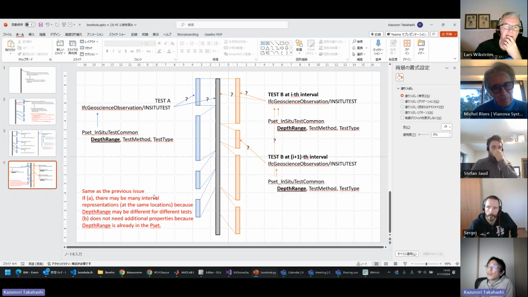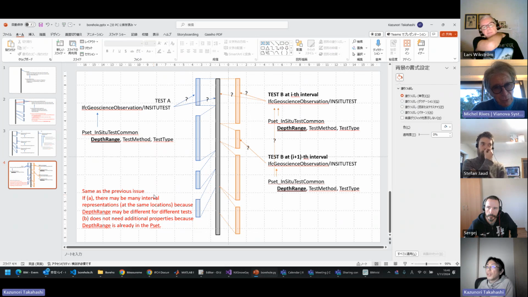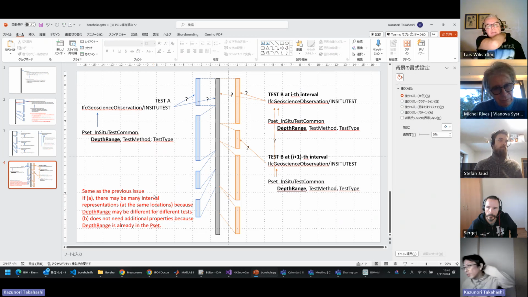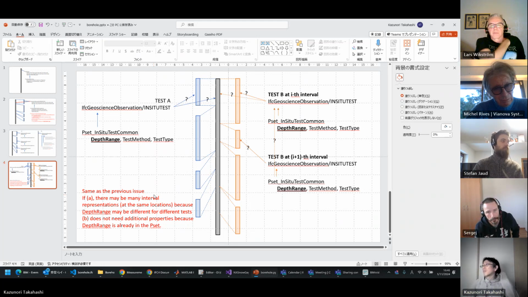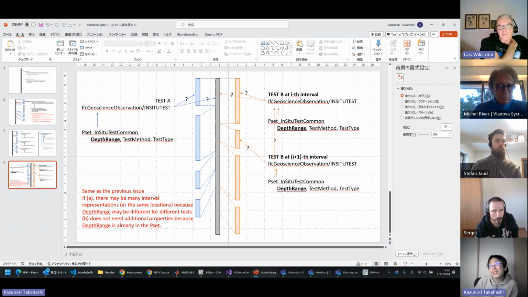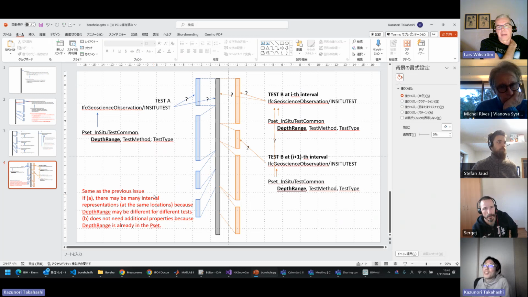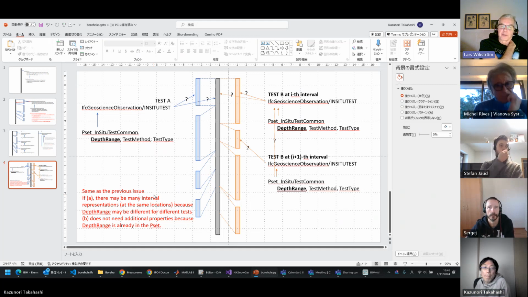Yeah, that sounds much simpler than aggregate, but if aggregating all these sections or segments to one single borehole has some benefit, then it's okay. I don't really see the difference. I mean, it's just to interpret data. In this case, you are actually calling these test A and test B.